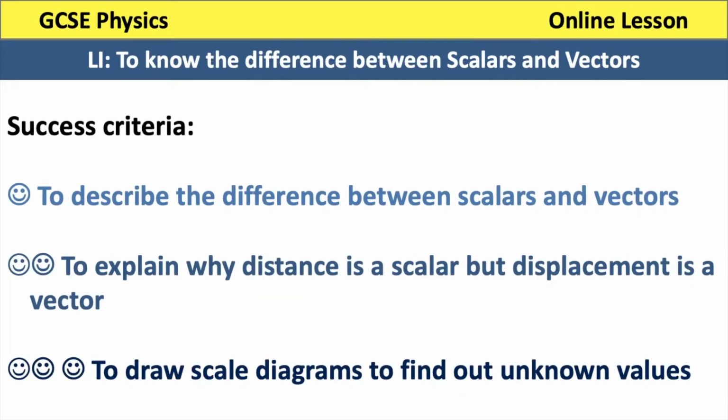Now, in today's lesson, I'd like us to be able to describe the difference between scalars and vectors. I would like us to be able to explain why distance is a scalar but displacement is a vector, and then we've just seen from the starting task there how to draw a scale diagram to find an unknown value.